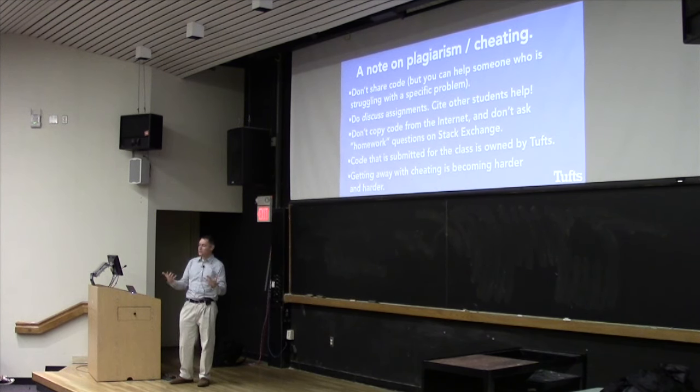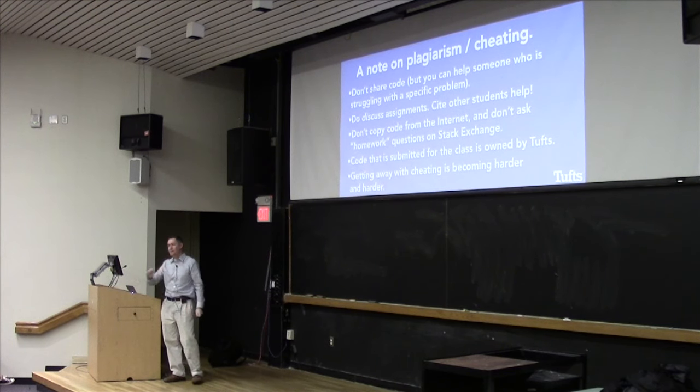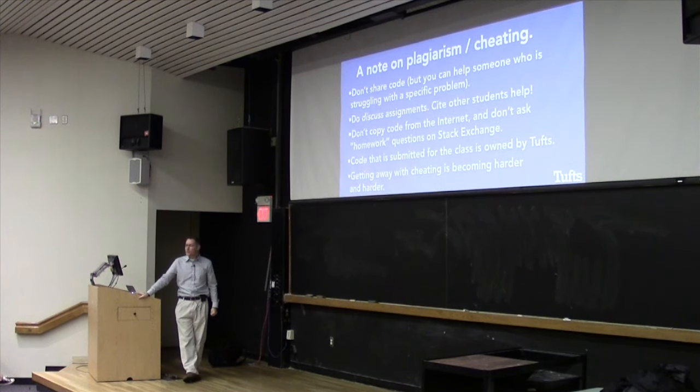If you are getting together some people and trying to work on these assignments, go ahead and talk with them. And you can look at each other's code to the extent that you can look and go, oh, I get what you did there. I see what that was. But no copy-pasting. And if you do get help on an assignment, just cite that person's work. Say, hey, so-and-so helped me out on this and gave me some great feedback about, you know, how to do this linked list or whatever. So I want you to be able to work together, but please don't cheat.